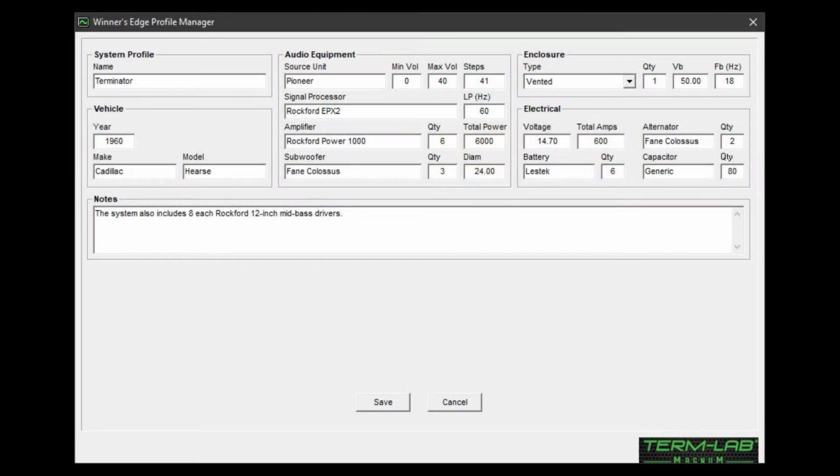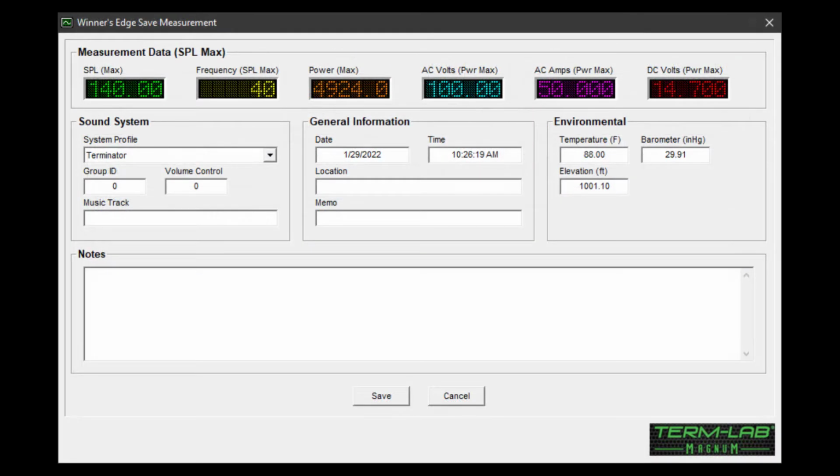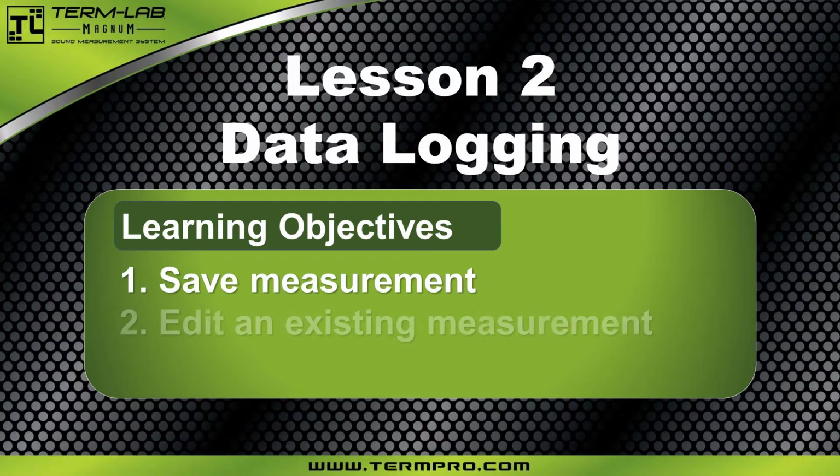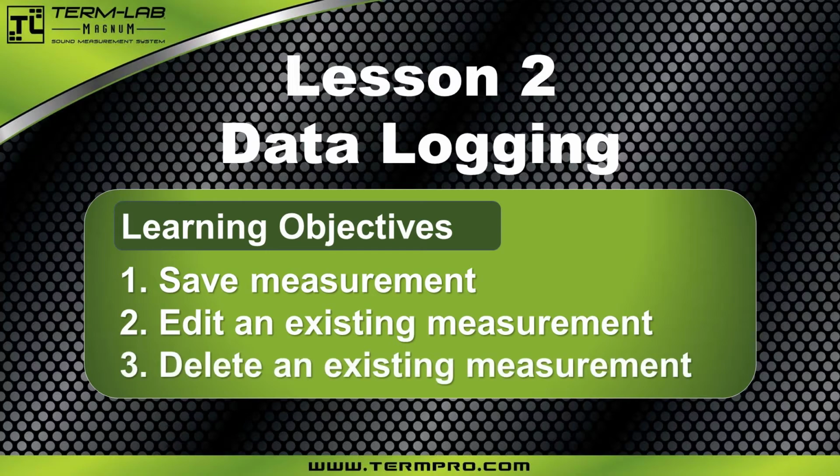In Lesson 1, you learned how to use the System Profile Manager. In this lesson, you will learn how to save measurements to the database. After completing this lesson, you will be able to use Winner's Edge to save a measurement, edit an existing measurement, and delete an existing measurement.